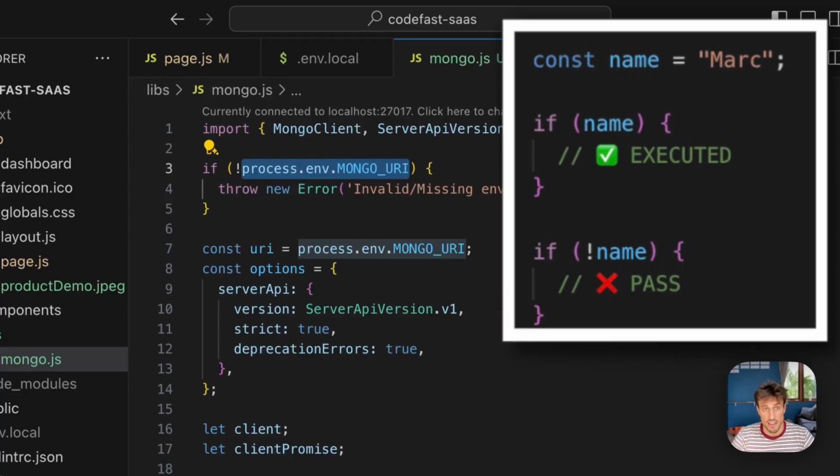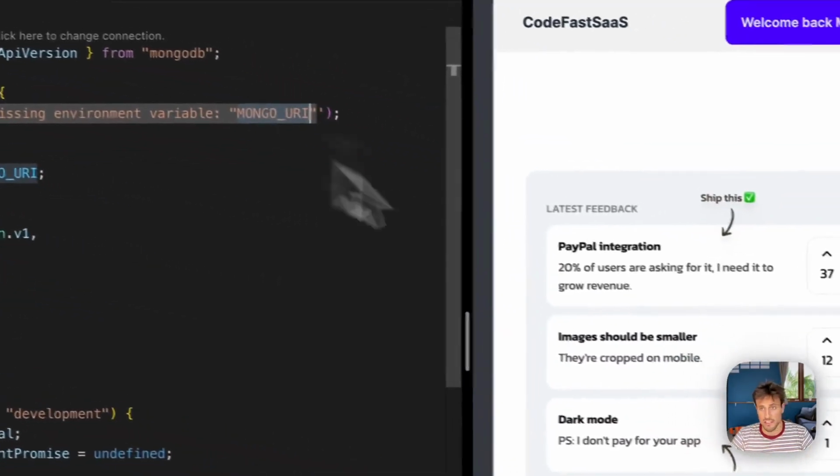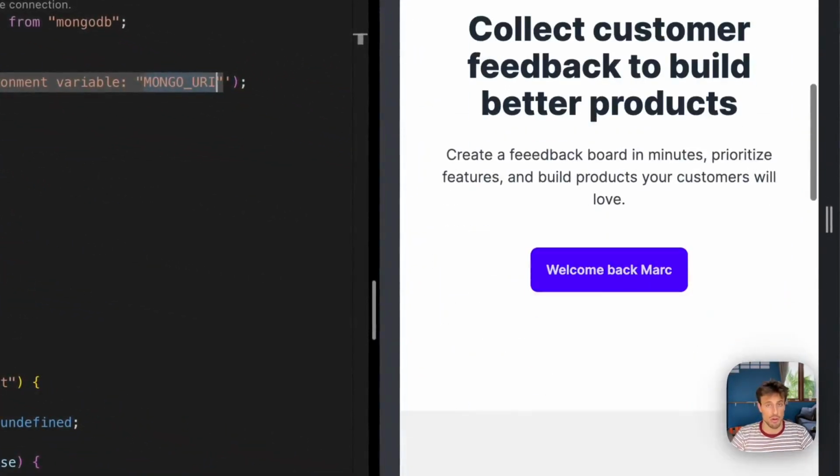So if this does not exist, if we did not add the value somewhere in our project, then this is going to return false. And we're going to reverse it with the exclamation mark, which means this becomes true. And then we enter this line, and we're going to throw an error. We're going to go over that in the next part of the course, but basically this is going to make the code crash, so that if you forget to add this to your project, the app will show you a big error message.